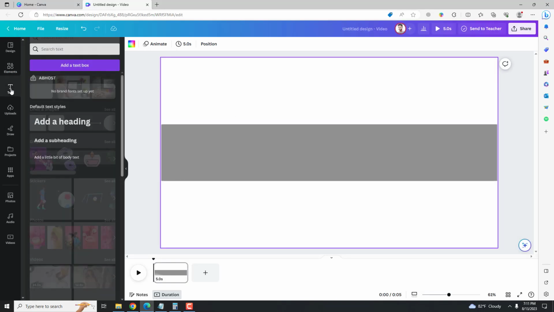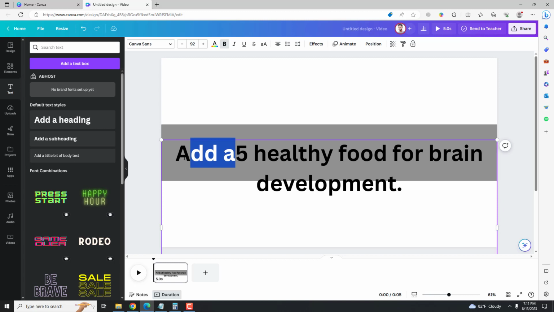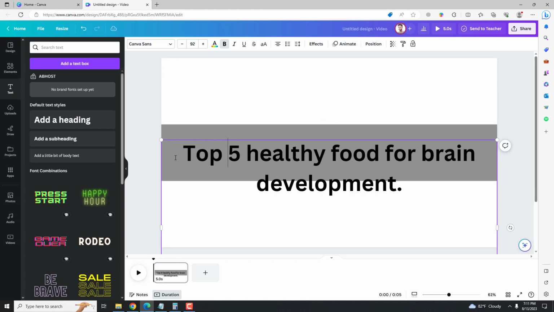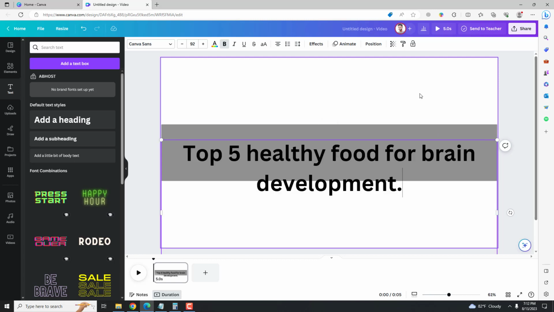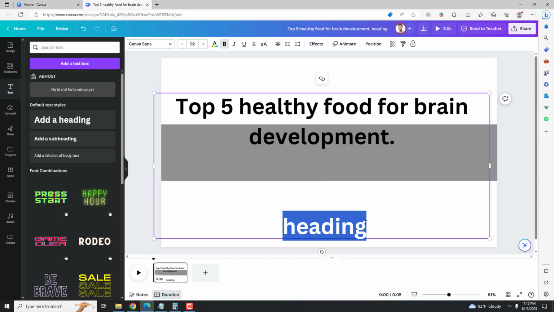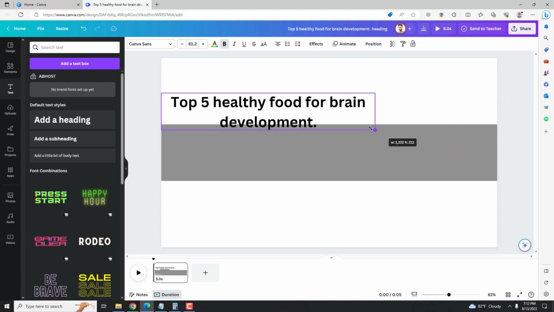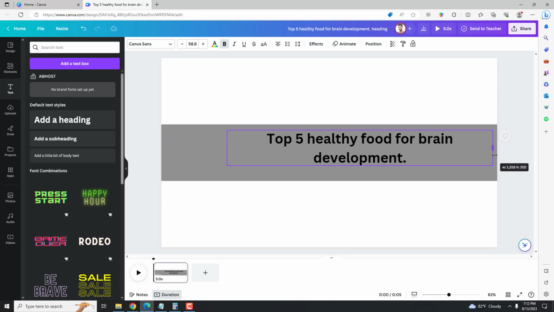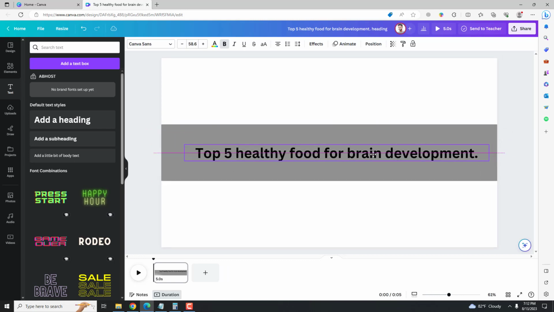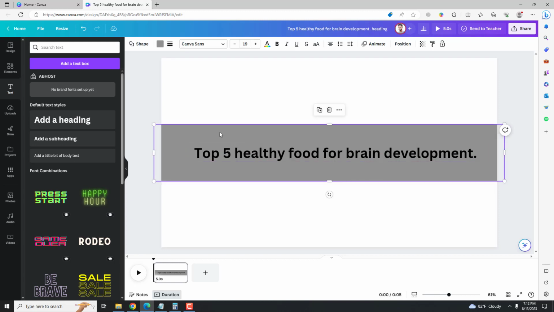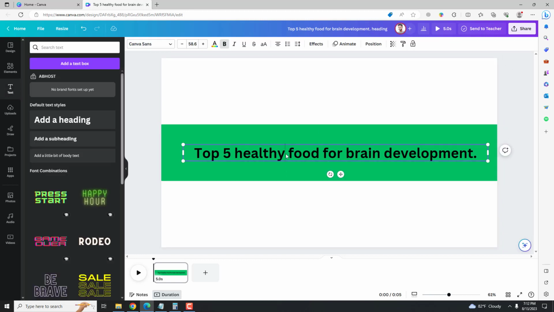Go to the text option, put it here, top 5 healthy food. You can make it a little smaller, and now you can change the color from here, like this. This is our text, you can change the color from there.